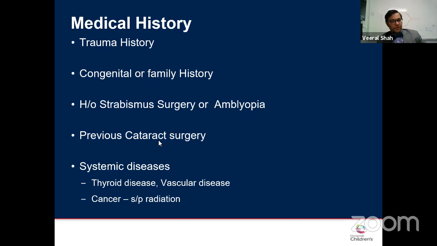History of strabismus surgery is huge, and so is knowing if there's amblyopia, because for example, if you have dense amblyopia in one eye and you can't see well in that eye, and then you're coming in with double vision, you really have one good eye that you're using. So if you're 20/20 and 20/400, they're coming with double vision, it's presumably monocular double vision, because you really need good vision that is competitive with each other to really appreciate that double vision.